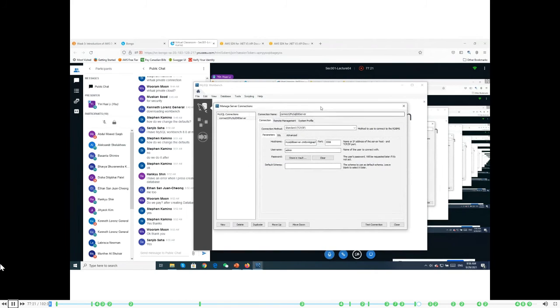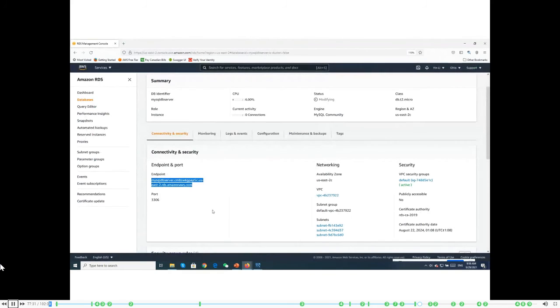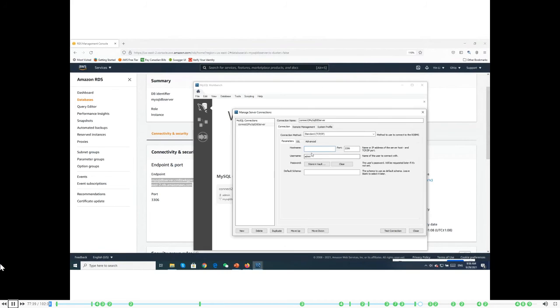Can you see this is the thing? Now I need to change the endpoint. I just need to copy and paste this endpoint, and then I'm back here. I'm just using this one for all the others.